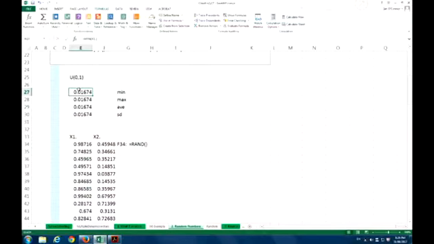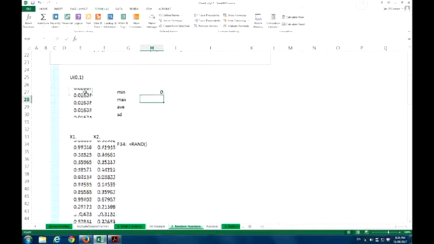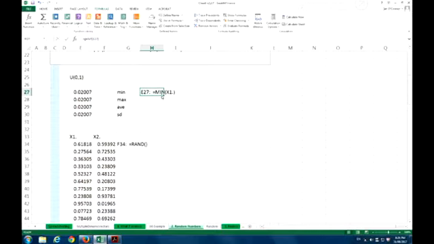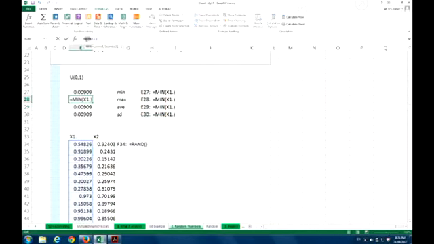So once again, the minimum here is close to 0. Next one here, make that one the max. The max, of course, should be close to 1. The average, of course, should be close to 0.5. And, of course, the standard deviation, not quite certain.